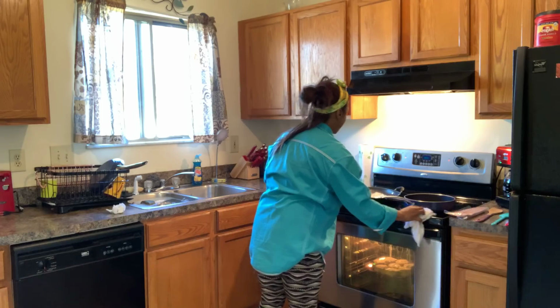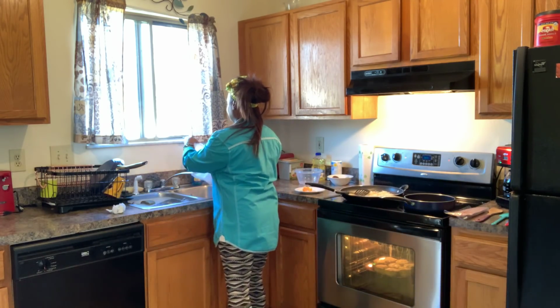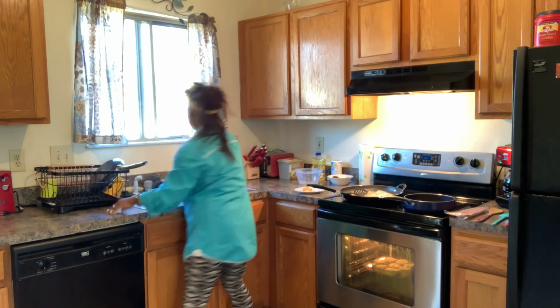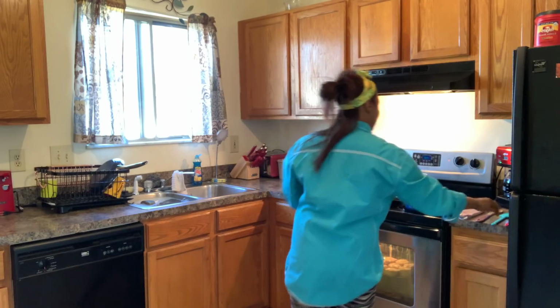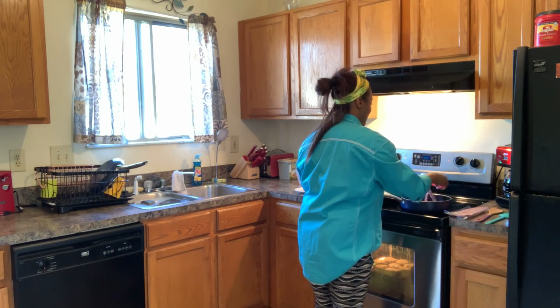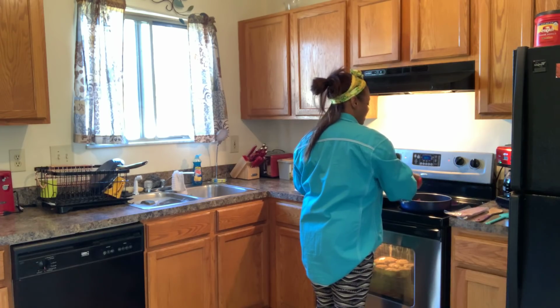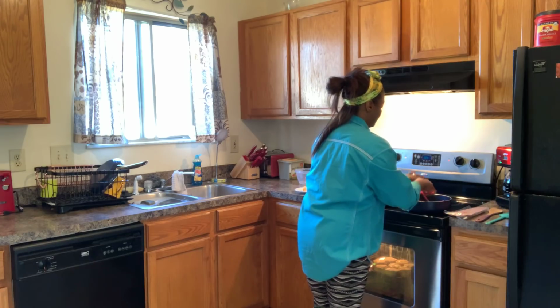Some of you all say, how does she wipe her stove down while it's hot like that? Guys, seriously, I'm gonna be honest with you. I just be very careful because yes, you can burn yourself, but we're on the part that's hot. I don't touch that part, or if I do, I just go across it very lightly. Some of you are like, oh my gosh, Gina, you drive me crazy when you're wiping that hot stove off. But I just be very careful. That's all I do.